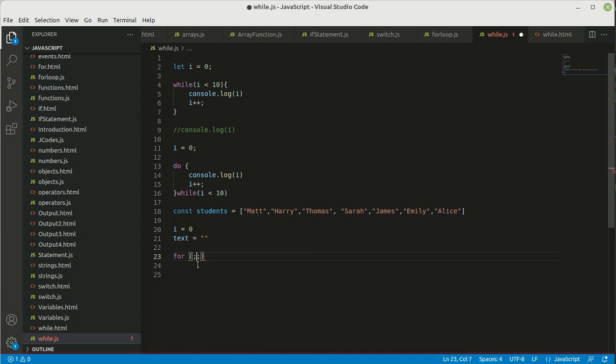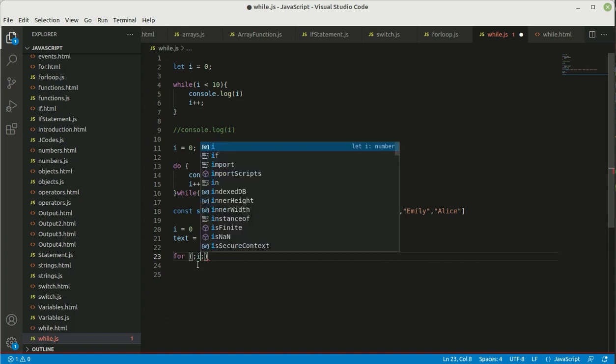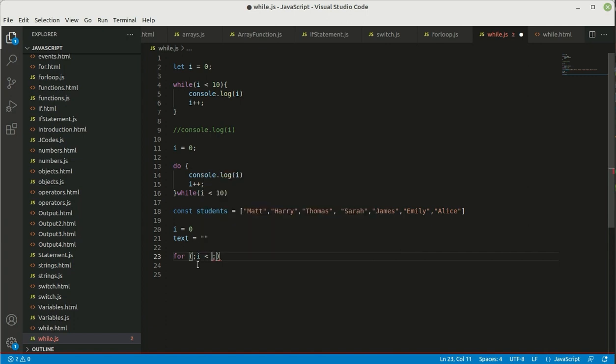And here we want to do exactly the same, but we want to omit from where up to where. So here I'm going to say i smaller than, so what is the length of the array? It's 7, so I'm going to say less than 7. And then I'm not going to write anything else because we already know that we're going to increment i.